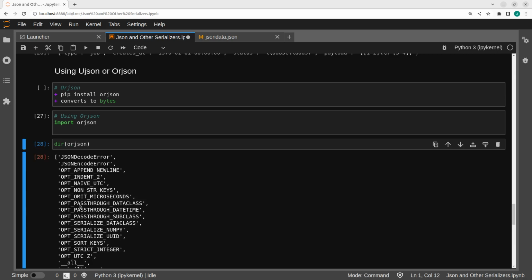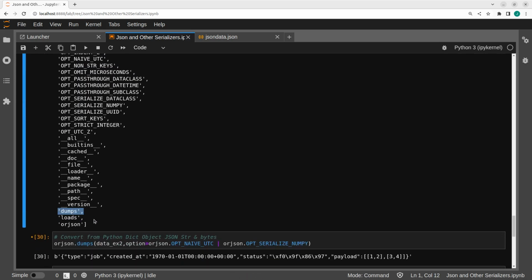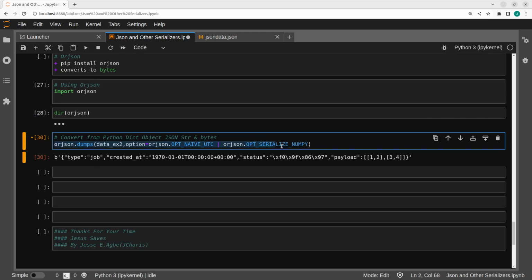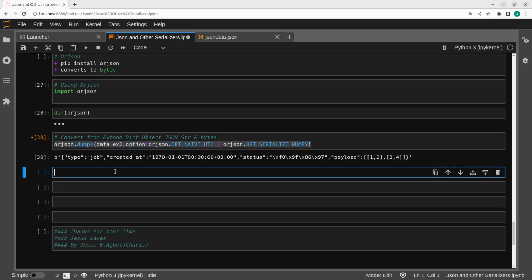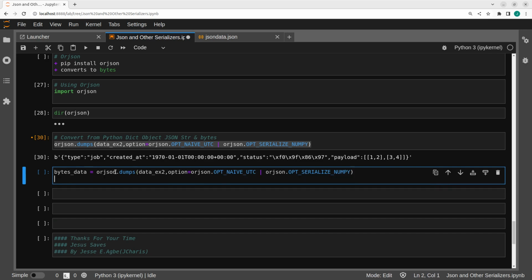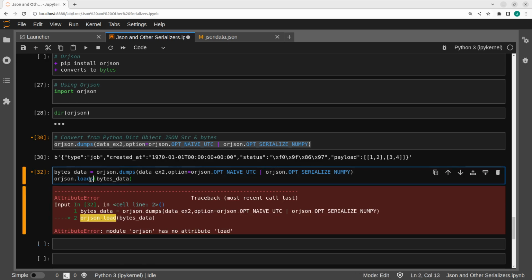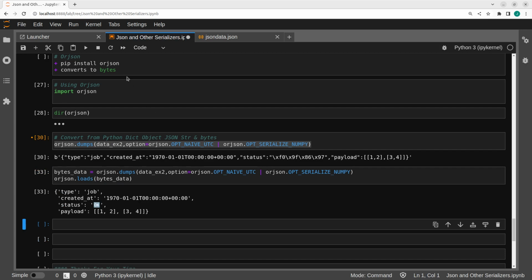So you can also do the same thing as we saw. You can do dumps and loads. The only thing is you can't load from a file, so it's only dumps and then loads. Okay. So in case I want to store it into a dictionary or into bytes, let's go with bytes data, and I'll pass in this, and in case I want to read it, I can just go with orjson dot loads, then I'll pass in my bytes, and now I can get it back in a nice format. Perfect. So that is how to read or load data. There is no load; this does not exist. It is loads and then this option. Perfect. Okay, so we have seen when to use orjson.